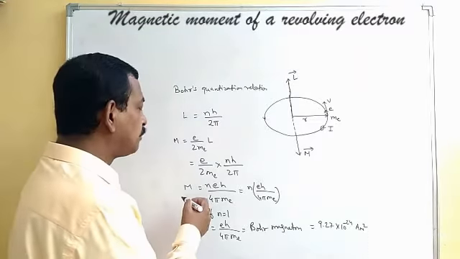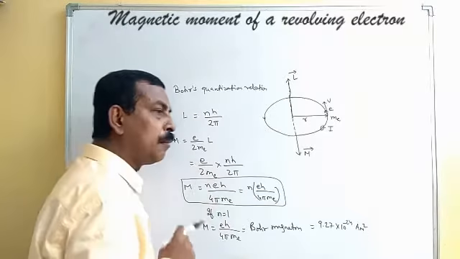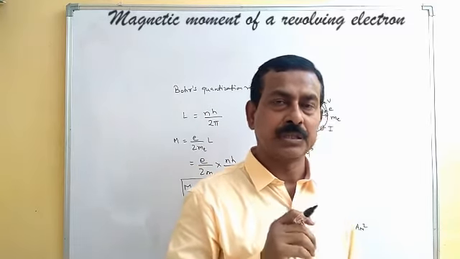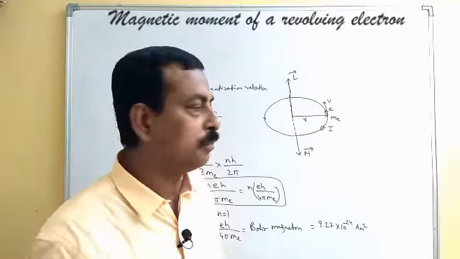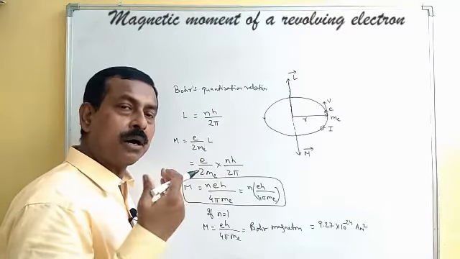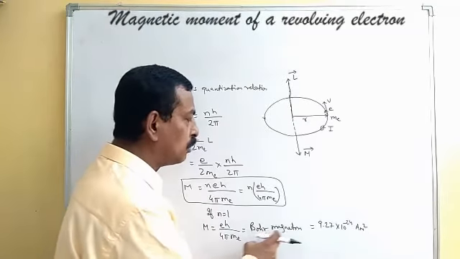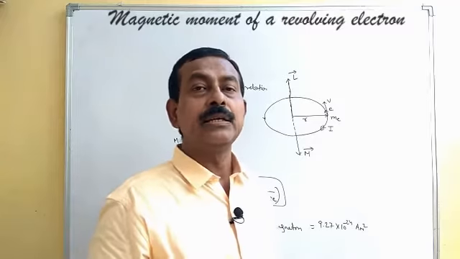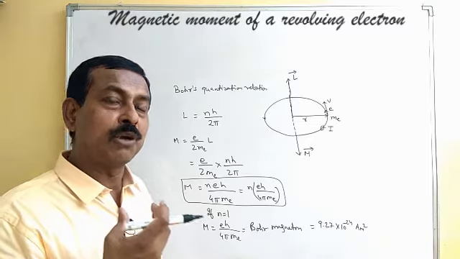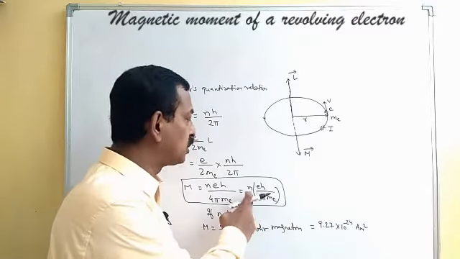And we have seen that this is the relation which gives you the magnetic moment associated with a revolving electron in the hydrogen atom in the nth orbit, because here it is the n term there. Of course, when we take it for the first orbit, n will be 1, and then we get the value of the Bohr Magneton. Or you can say that we can get the magnetic moment associated with the revolving electron in any orbit in terms of the Bohr Magneton, because it will be n times of that.